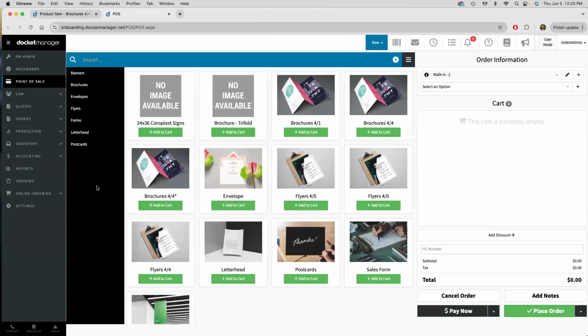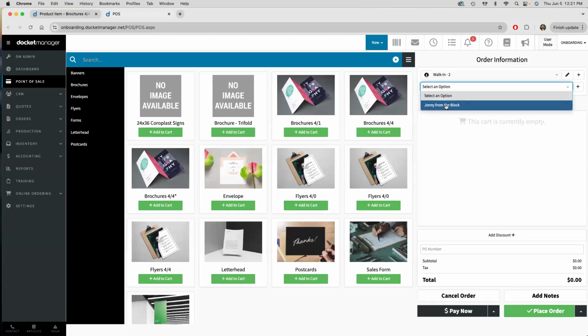So now when we look at this from a functionality standpoint, how it would work if someone was in need of a quote or to place an order and someone was utilizing the point of sale. The first thing I would suggest would be, okay, who is the client? We have it defaulted to walk-in. So if it's someone who's just walking in off the street that doesn't have an account, and they're probably not going to be a regular customer, they might be later, but we're not setting up an account for them. We can put them under walk-in, which works well.